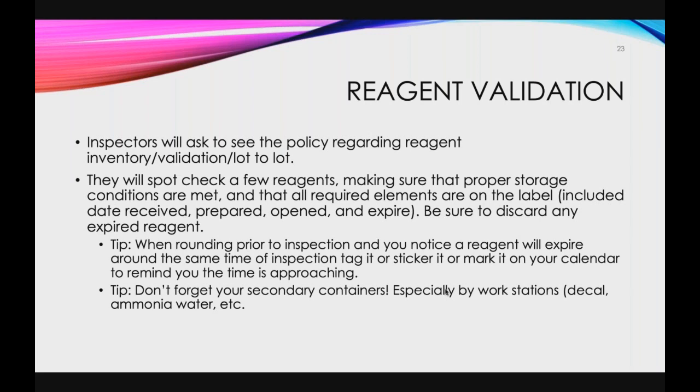They will spot check a few reagents to make sure that nothing is expired, and that there is a receive date, an open date, and an expiration date. So make sure that when you do your walkthrough beforehand, you discard anything that's expired. When rounding, if you notice that something is going to expire, since you don't really know when inspection is, maybe tag it with a sticker or mark it on your calendar to remind you that that time is approaching. So if it does reach that point and they haven't come yet, you can easily rotate that out and you have another one already available that you can put into place.